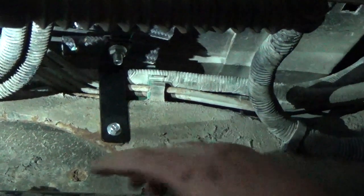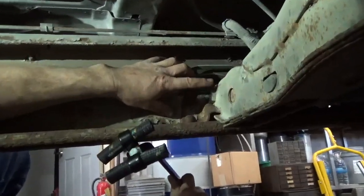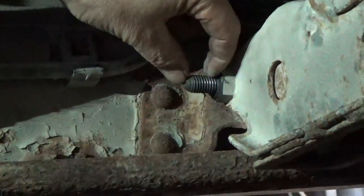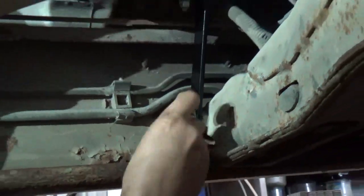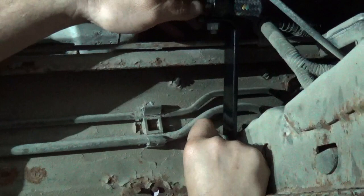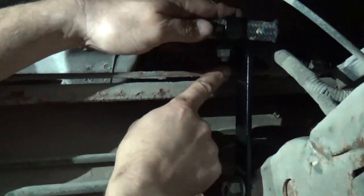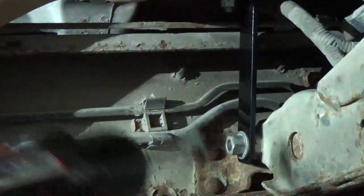Now, the second one, we're going to move back a little further. Okay, we've got a bolt right here for this rear cross member. It goes just underneath the back of the transfer case. There's a lot of threads on there yet, and we're going to put this second line support bracket on right there. It's a 14 millimeter by 2.0 thread pitch. It's metric. And we want to keep it just far enough away that we aren't rubbing on that brake line right there, so we want probably about an eighth inch gap. And torque her down good.